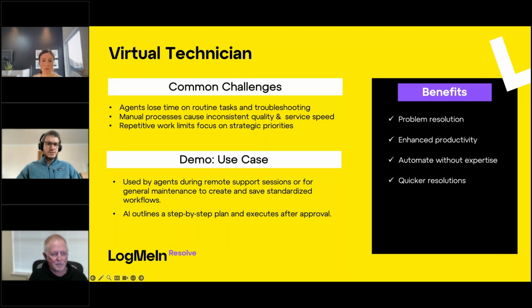And with Virtual Technician, we are finding a way to democratize automation and really be at the no-code level. So with respect to the demo that we are going to see, we're going to see how agents can do a remote support session manually, as today, and then turn this resolution, this remote control session, after the fact, into an automation at the click of a button without any technical or coding required. So without further ado, let me share my screen.